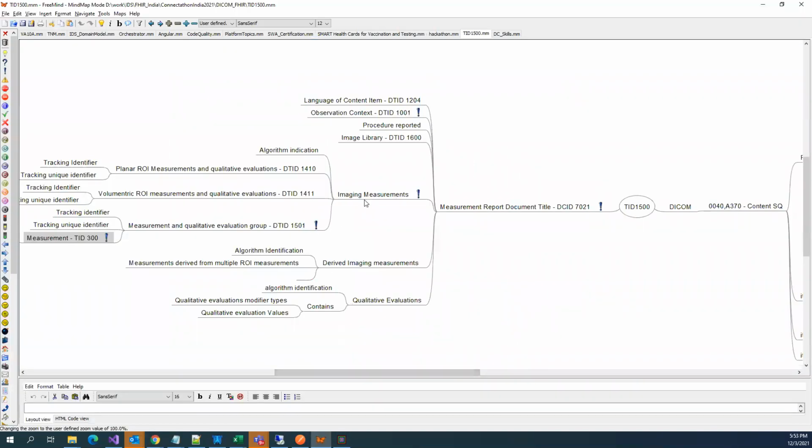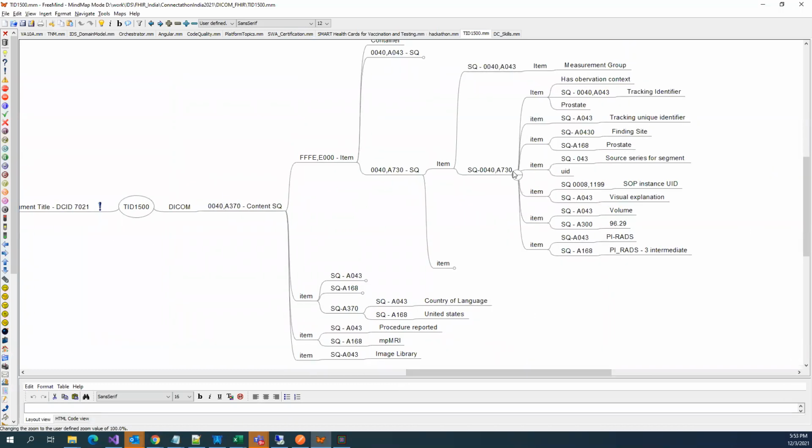So if you just see this measurement group, imaging measurement has measurement group, which is basically mapping to each entity. Here you see that inside this is a sequence. Inside this there are sequence items. Each sequence item is actually one observation. You have volume, prostate volume, one observation. You have pyrites, another observation. If there is finding site location, that will be a third observation. Okay. Okay. Yeah.